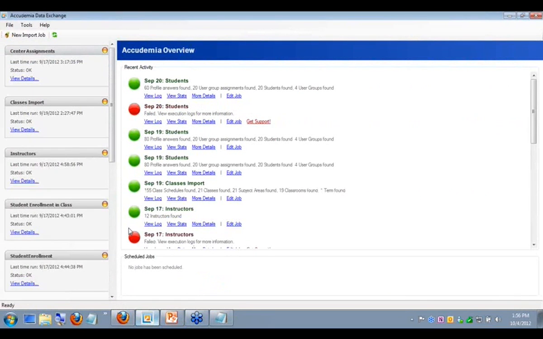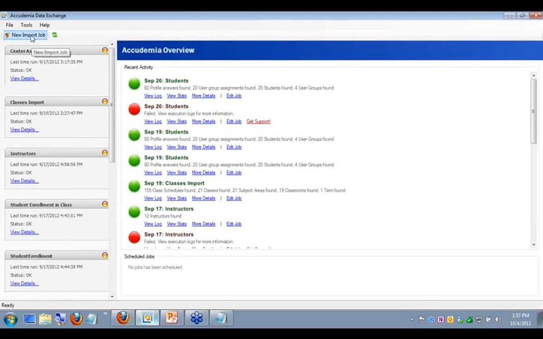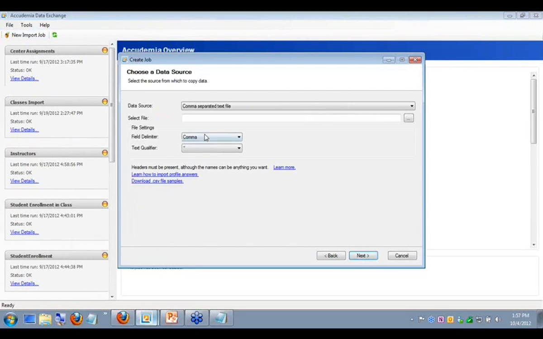Alright. Okay, once you've got the program installed and you're here, the very first thing, you're not going to have all these already in here. These are the ones that I've created. But you're going to want to do a new import job right up here in the top left. Alright, and then the very first thing that you're going to want to do is tell it what type of file it is. We use a comma separated value, or CSV file, and I think that's the only option really we have there. So there might be other ones, but I think that's the only one that'll let you take at the moment. And we're going to select the file.